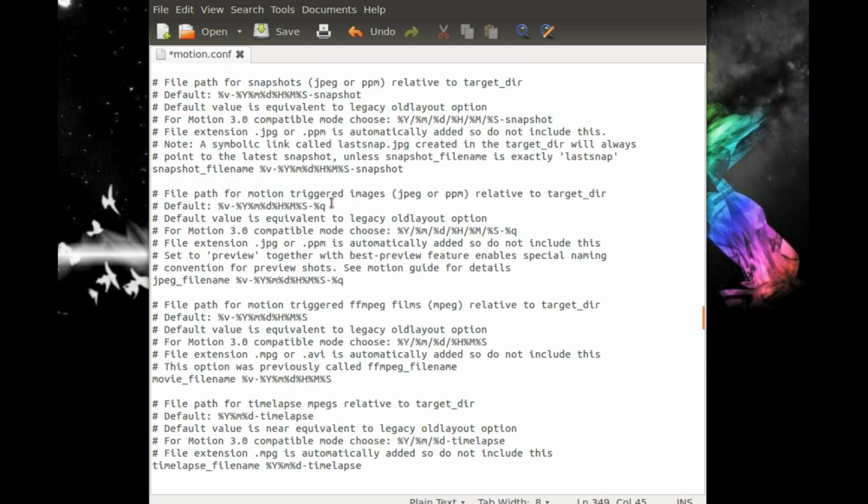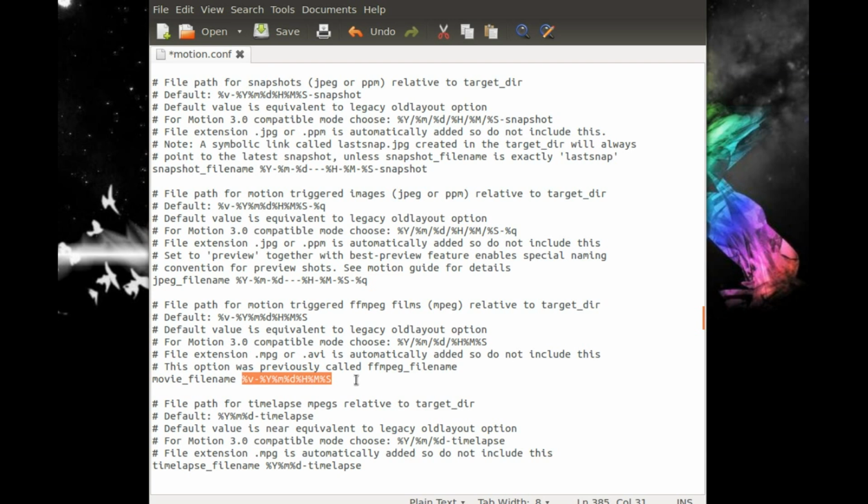Personally, I don't really care to have the event in there, so I'm going to remove it. And now we're left with year, month, day, hour, minute, second. Well, that's kind of a lot of numbers to mash together. So in order to make it a little easier to read, I'm going to add some dashes. So now we have year, month, and day separated by one dash, hour, minute, second separated by one dash as well, and then in the center, both sections are separated by three dashes. You can put in whatever you prefer, but this is what works for me, so I'm actually going to apply this to all three sections here.